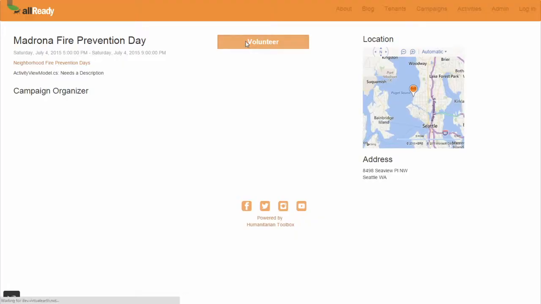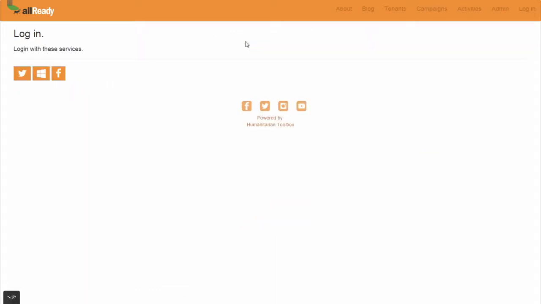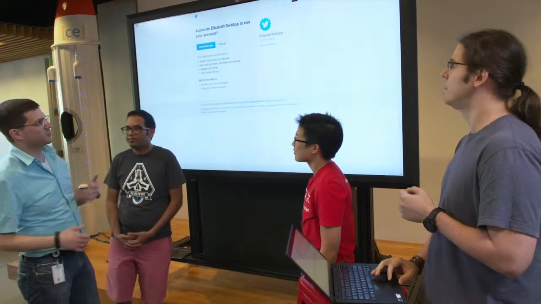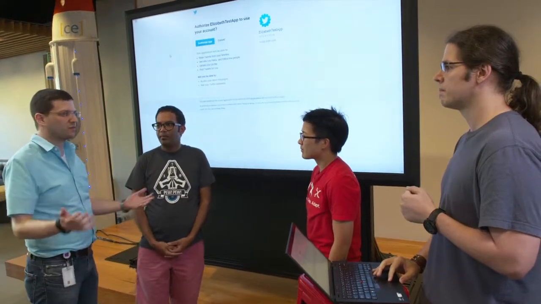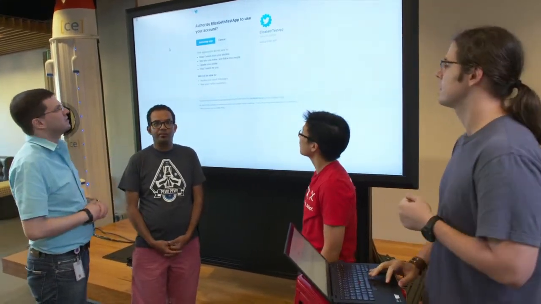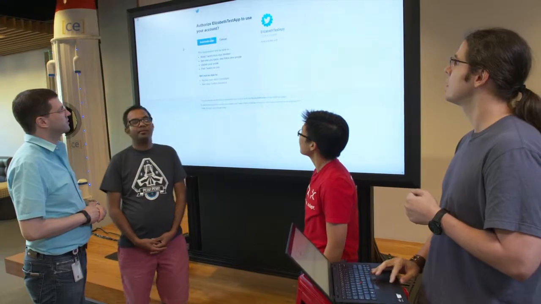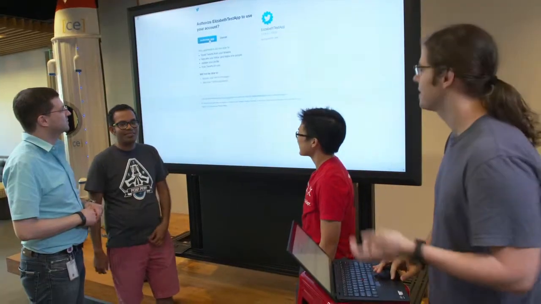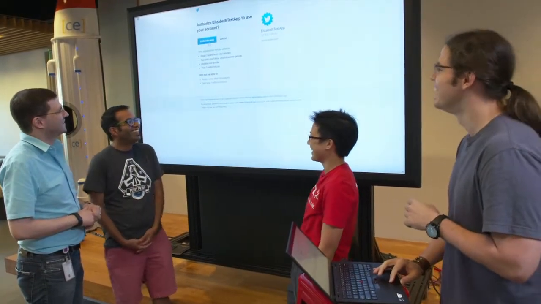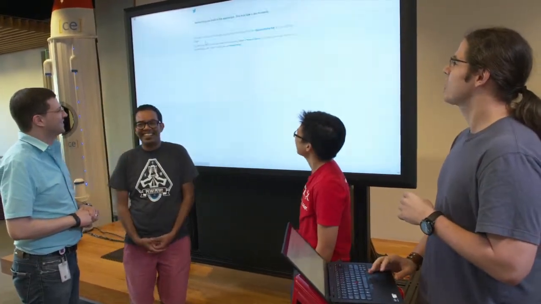Clicking on this button, what we can actually see is that the app will ask me to log in using social providers. I'm going to use Twitter for this example. And this goes back to this notion that both the volunteer app and the website use the same login credentials. Everything's OAuth. We're relying on these common providers. You're going to OAuth in, and then you can go and start volunteering for something. Yeah, so I'm going to authorize the app. This is the normal OAuth flow, right, Pranav? Right. No faking. No faking, yeah. So I'm going to authorize the app.